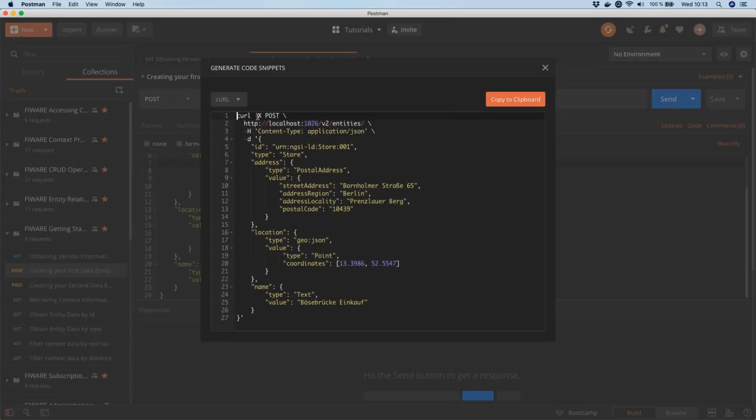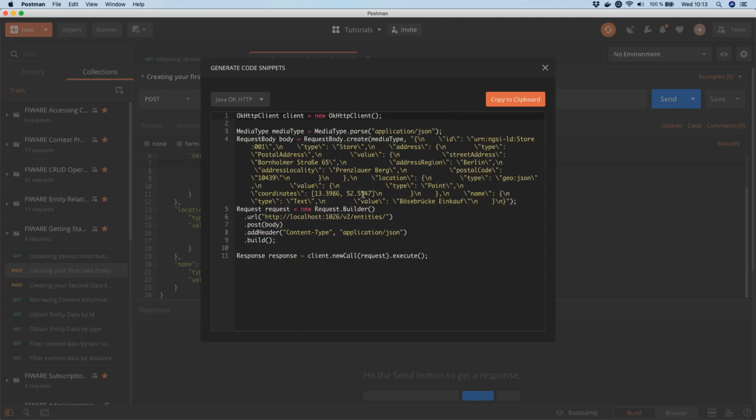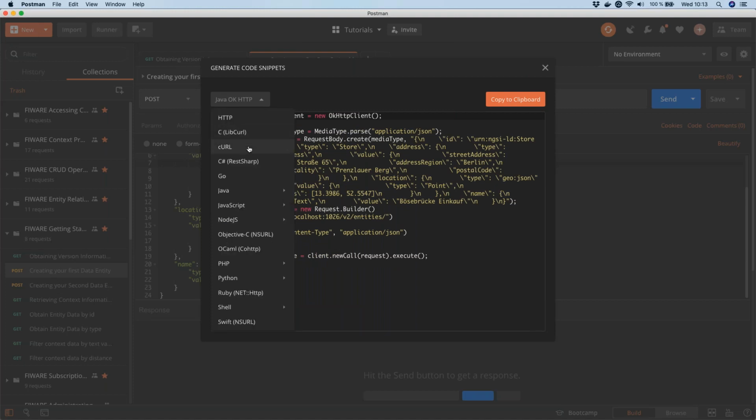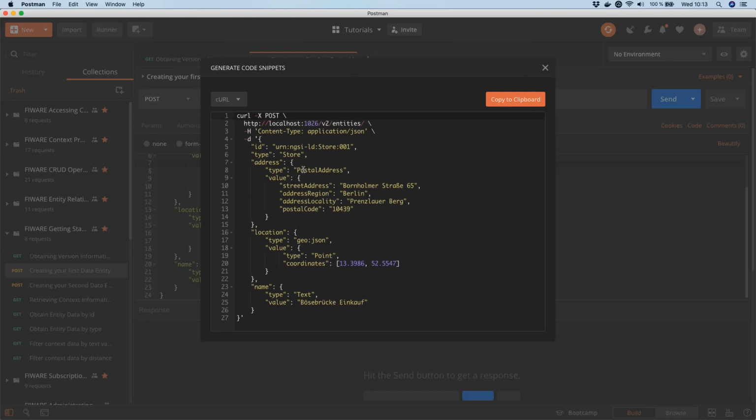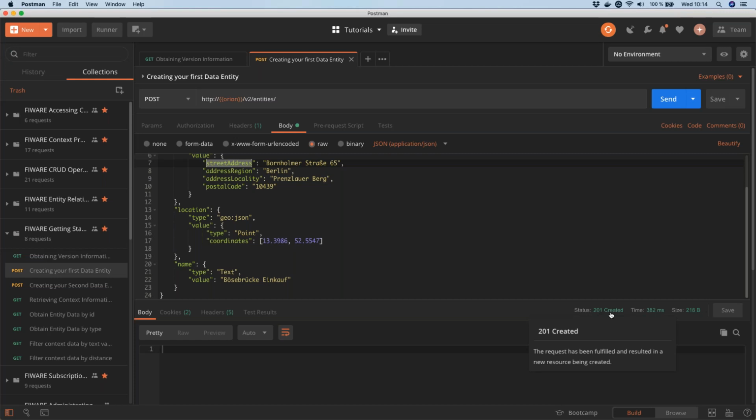Effectively, we're doing a curl request, but you could just as easily use any particular language you prefer. You can get this from all sorts of different stuff. So we're just doing a curl request with this in the body, as a content type of JSON, and you can see we are sending a POST to Orion on localhost. When we send the information, it does not return a response in the body. It returns the response using the HTTP code. So it has created it. If I attempted to create that a second time, it will give me unprocessable entity because we already have something of this ID.